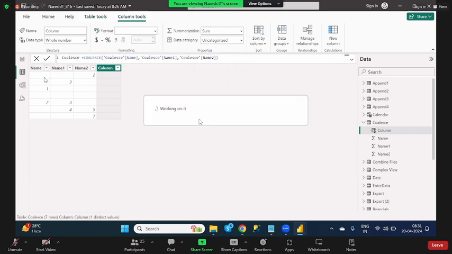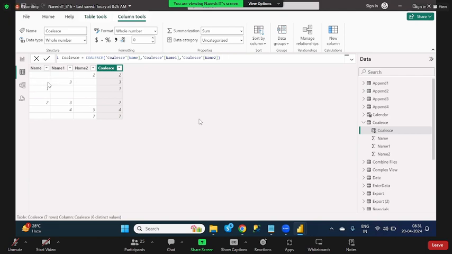See here. In this one, a null value is there. In the first row, name has a null value. Then it will go to name one. In the first cell there, a null value is there. Then it will go to the third column, name two. Name two has a not null value. What not null value is there? See here, two.